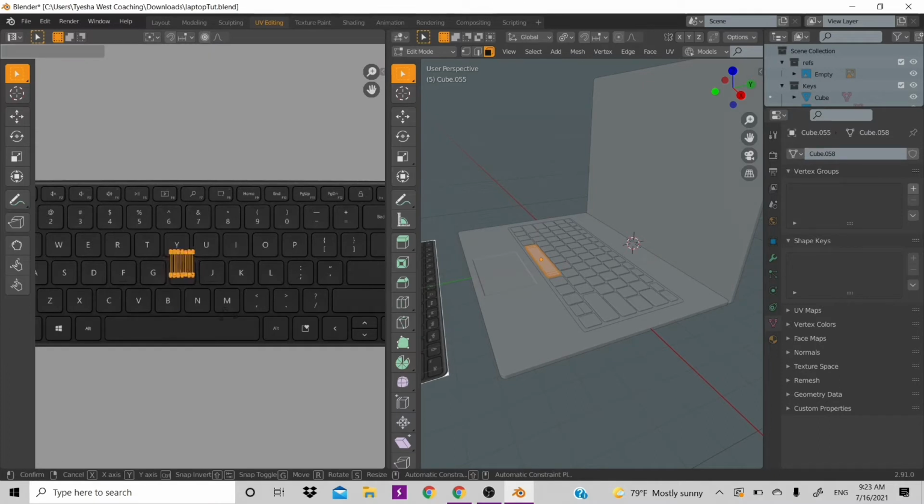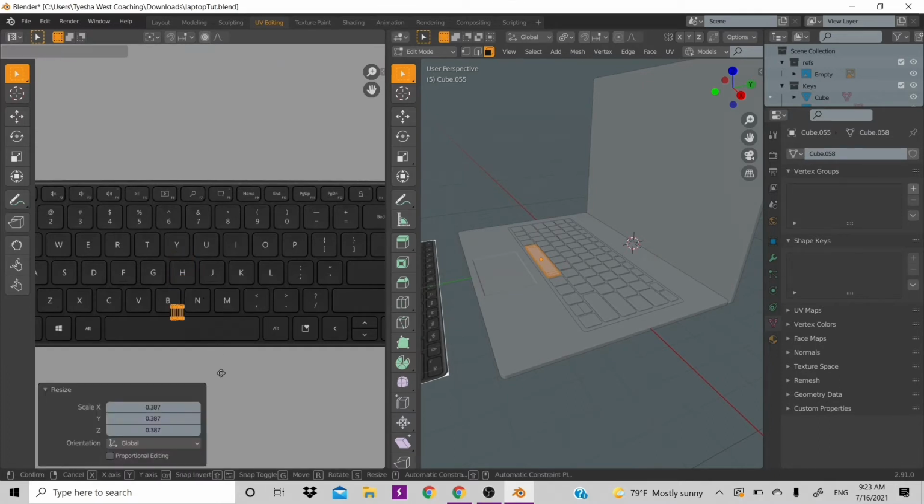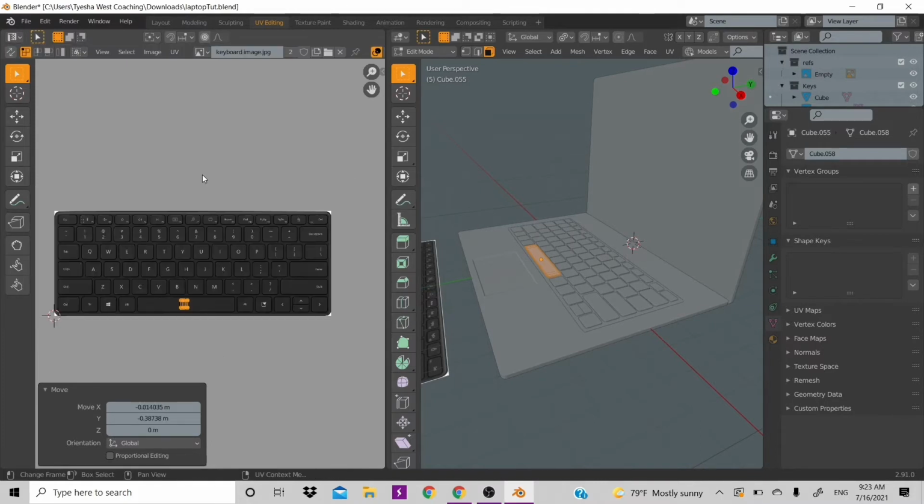But basically you can scale it really small and then put it on the space bar, and you want to do this for about every key. So I'm going to speed this up because this may take a long process, and so that you guys, if you don't want to do this for each key, well then you don't have to wait so long. So speed, go.